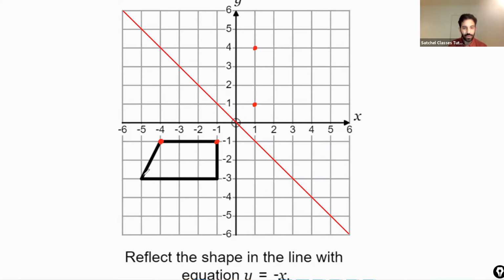Then we have this corner here. So we are 1, 2, 3, 4 squares to our mirror line. So we need to go 1, 2, 3, 4 squares on the other side. And then we have our final point, which will end up here. I suppose you can sometimes see it visually, but let's just count to see if that's correct. So that's going to be 1, 2, and we need to go 1, 2 across as well. And then join the points up using a ruler, and your shape will look something like this.